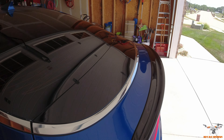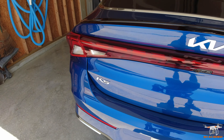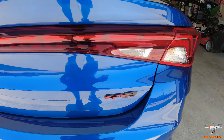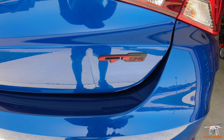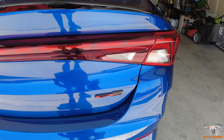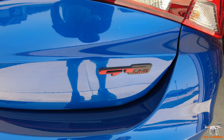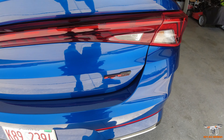Let me show you the back. There's GT line branding, the new Kia logo, the K5 badge, and over here the GT line logo. Originally these were all silver. I found this red and black one on eBay and thought it would really pop on the blue. I used dental floss and a heat gun to take the old one off without scratching the paint, then put the new one on.